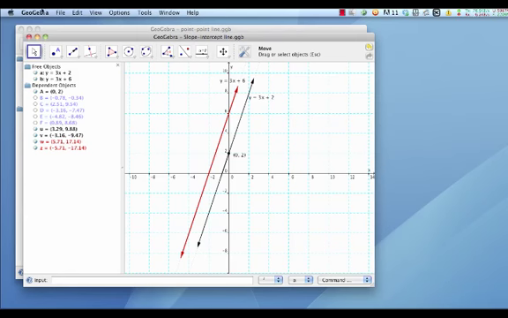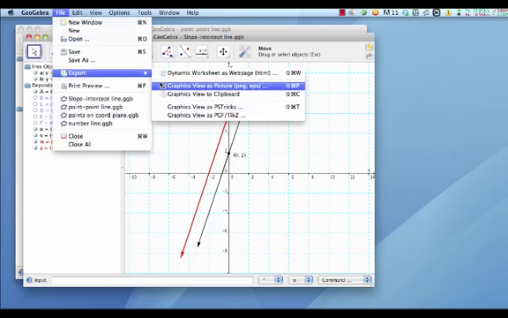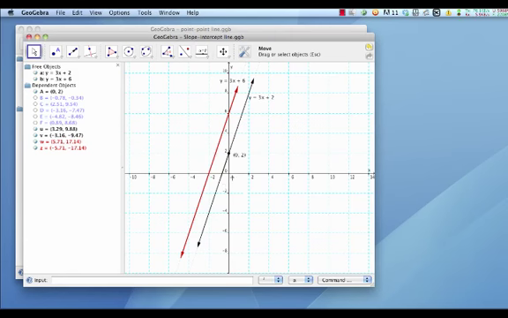When you're ready to, you can export this as a picture. So it's File, Export, Graphics View as Picture. It's PNG as typical. Again, so right here you want to pay attention to the pixel count. This is an okay size, 710 by 600. But depending on what you have done with zooming in and zooming out, or if you change the size of the window, it will affect how many pixels those are.